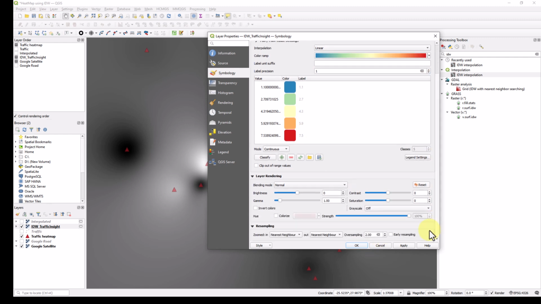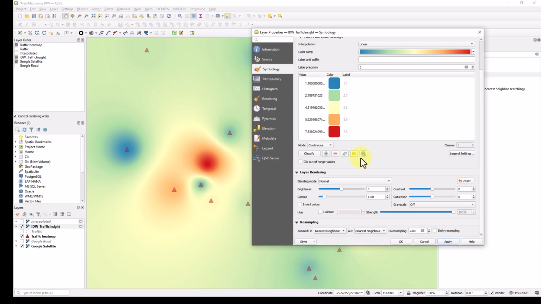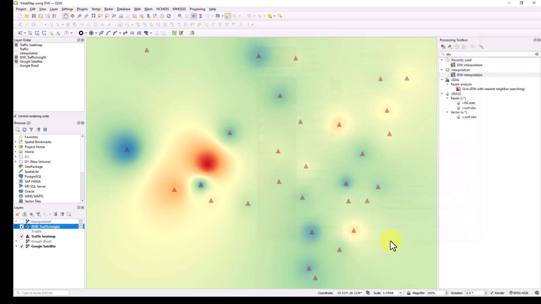At the bottom, you can also play around with the data formatting. Apply. See, now it's not giving me a proper heat map. Let's click OK and come back to this again. Now it's showing that this area is yellow, and this one is orange. It's similar to what we got before from the Voronoi area when you define the area of influence. This site also had a problem before, so this is another similar thing.